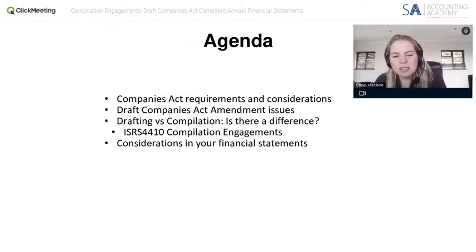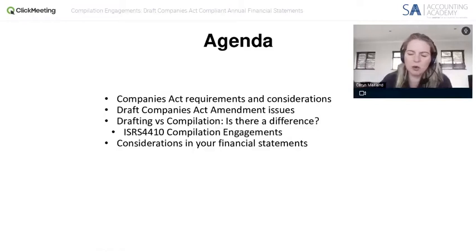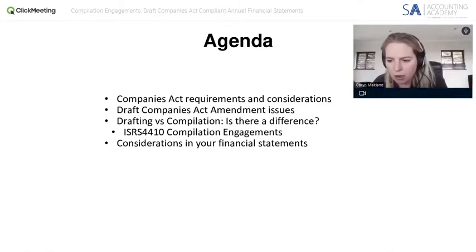So we will talk about the fact that there is a formal standard, and is there a difference between drafting and compilation, and what that difference may or may not be. And then we will actually start looking at issues in the financials. So as I said, quite a bit that I want to talk about and get through. And this to me is like the most comprehensive session that I can do, without doing an IFRS for SMEs, a financial reporting accounting framework, but more of a generalistic approach. Okay.